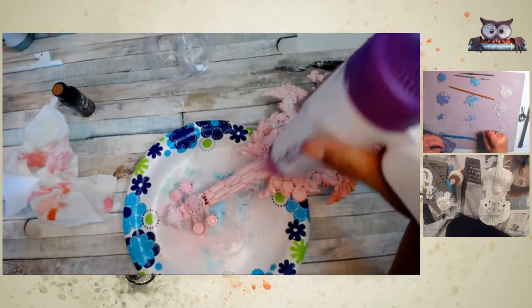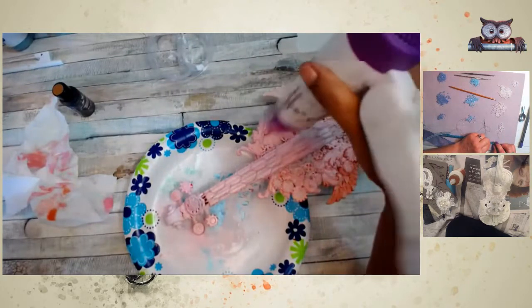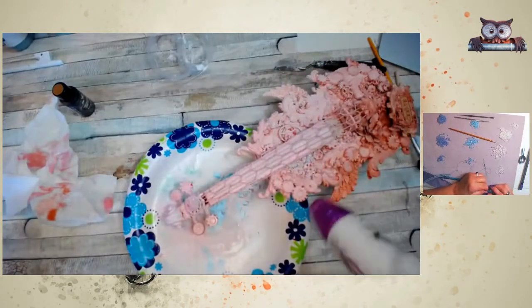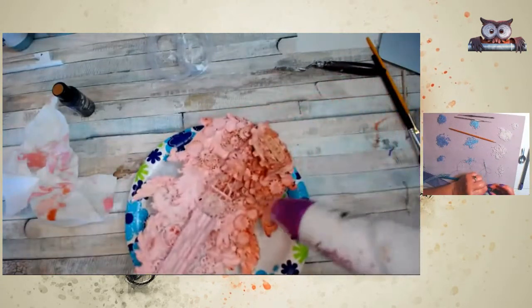Yeah, the Lindens does take a little bit longer to dry. That's why you really must have whatever you're working on be fully dry before you start using it.